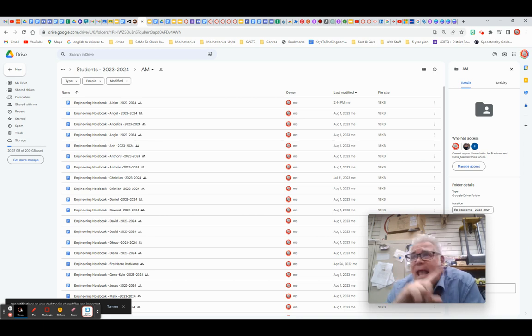So now any other students can look at each other's engineering notebooks, and you can use it for telling students, hey, let's take a look at this. This is really good. This is what I'm expecting, right? If yours is not looking like this, you need to start working on figuring out how to make yours look like this, right? And I don't see much copying back and forth between them, like they're cheating. I don't use it that way, so it doesn't work that way.